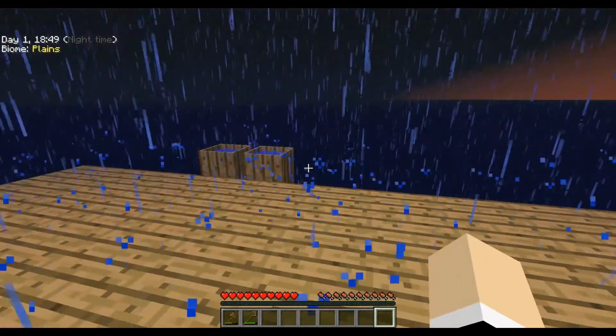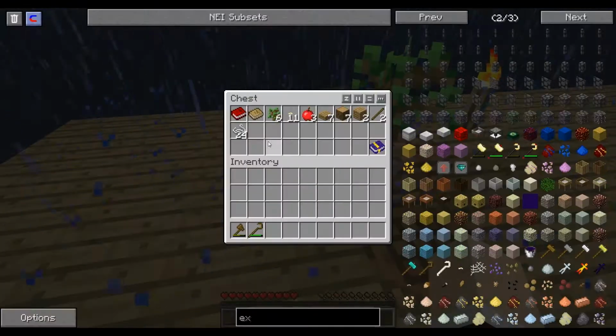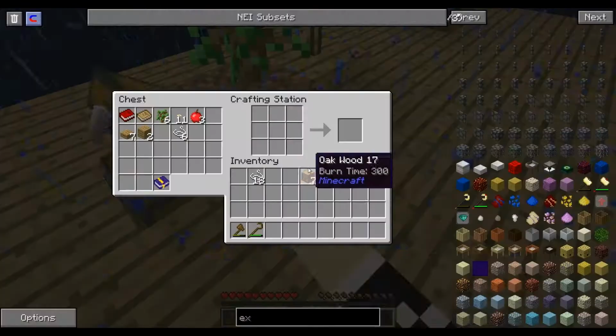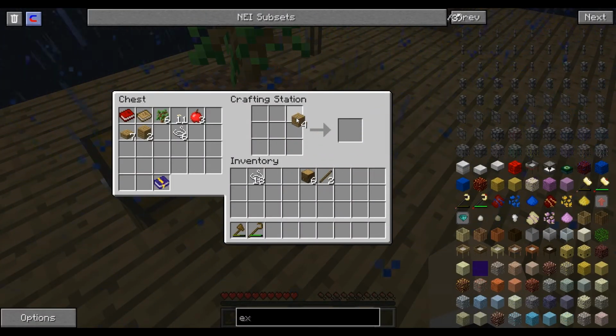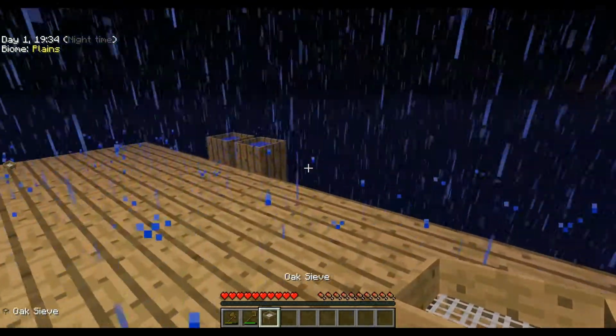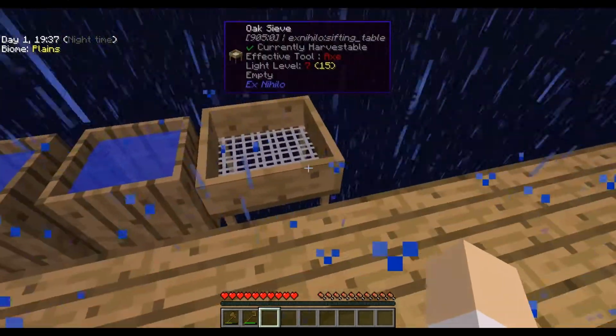And let's see. I'm just completely confused. How did we need sticks? We don't need that. We just need one of those. All right. Probably getting ahead of myself. All right, so we have the sieve. And we have that.